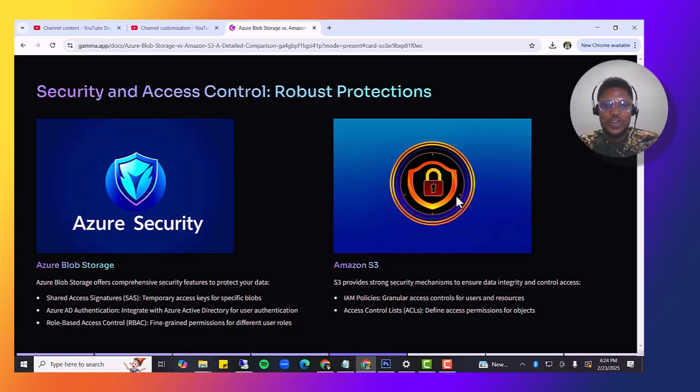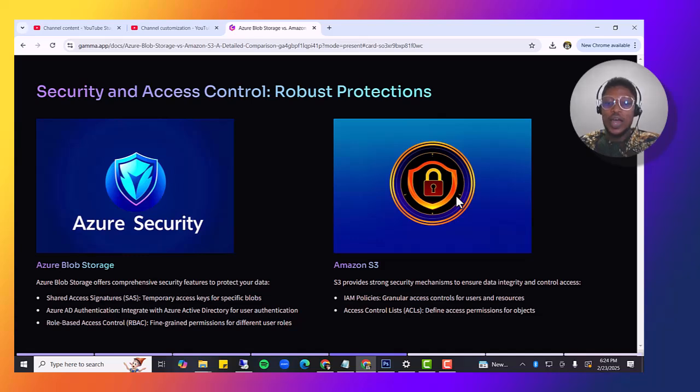However, for AWS, you could have your IAM policy, right, which is similar to the RBAC. So it gives you the access to the users that are in the subscription to see if you have the permissions to really access those data. Then with that, you can also create policies for that.